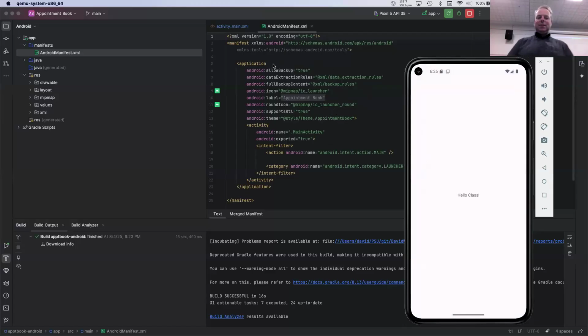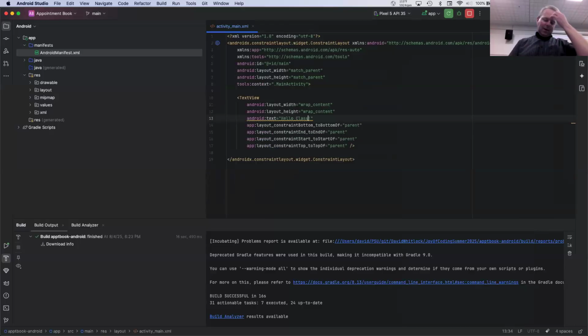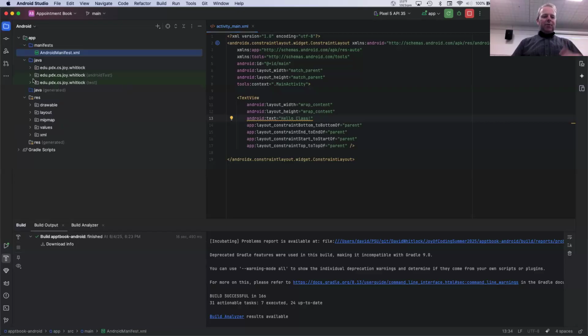This one isn't nearly as interesting to me as the application itself. There are two parts to an Android application. There is the specification of what you see, the visual thing, and there's a specification of what it does. And that's just Java code. I'll take a look at it real quick. So there's a Java folder, and it's got tests and stuff like that.